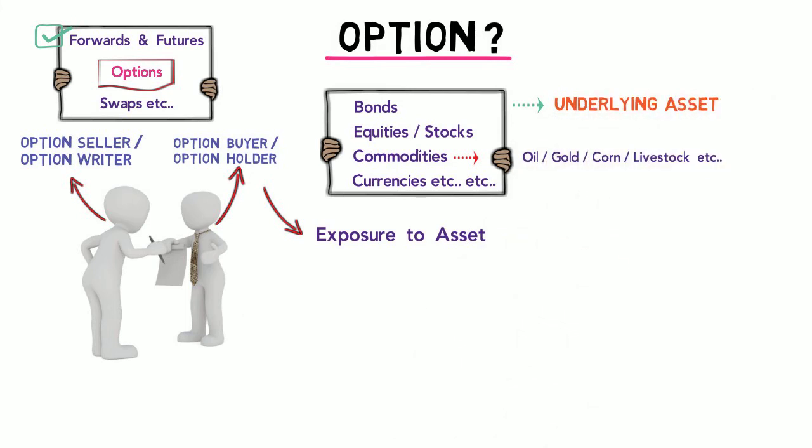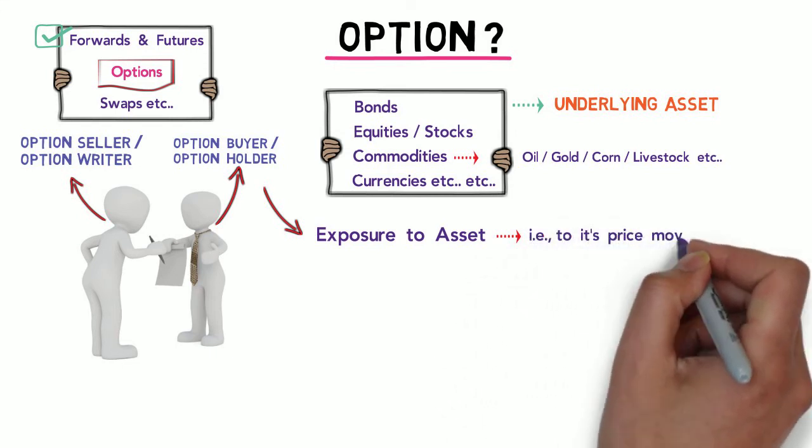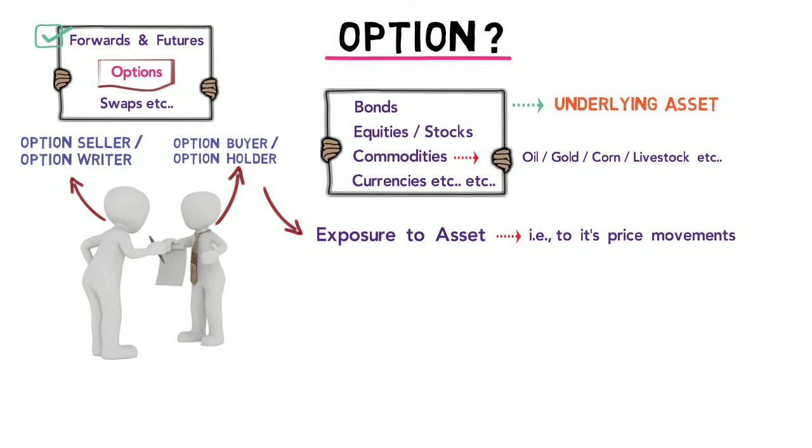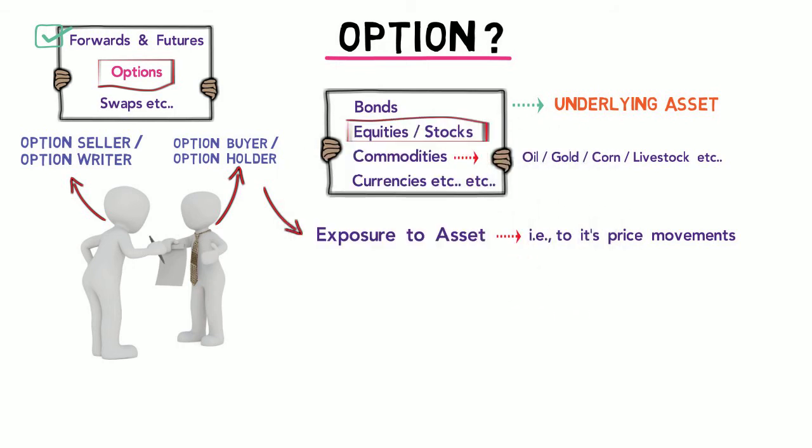What we mean by saying he has an exposure to an asset is that he is susceptible to the price movements of the asset. To have an exposure, you need not already own the asset. You may have certain requirements, which means that you need not buy it right now, but you will have to buy the asset sometime in the near future, if not immediately. For example, let's say the underlying asset is a stock in a particular company and you want to buy it, not now, but sometime in the future.